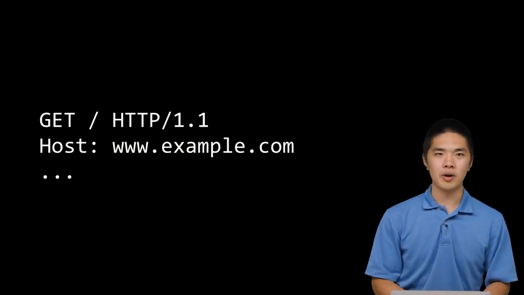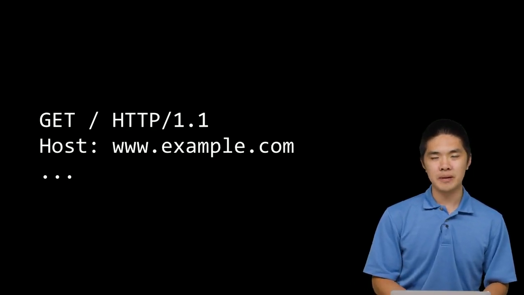Next up is this slash. The second part is specifying what particular resource on the website I'm trying to get back. Many websites like google.com, for example, have a /search or a /settings or any number of other pages that I might want to try to access. Some may also have images that I might want to get. And so this slash in this case is specifying that I just want the root of the website, whatever I would get to if I went to, in this case, www.example.com. But as you might imagine, I might go to www.example.com/something else to get a particular page, and that would go in the second parameter here.